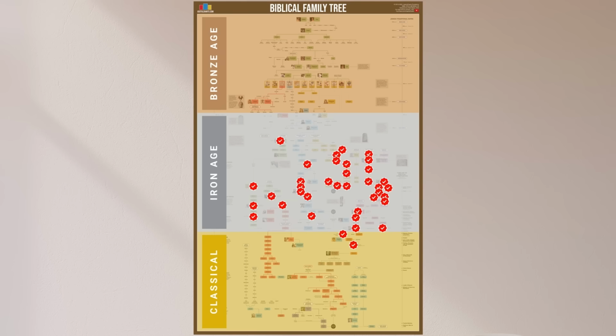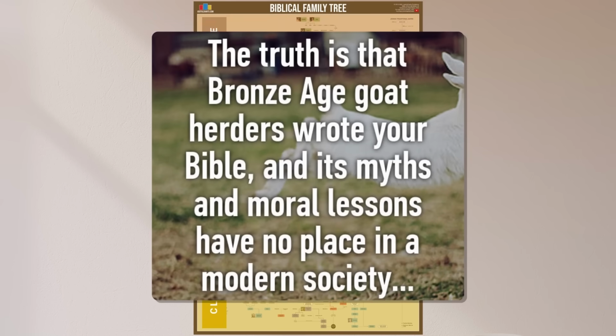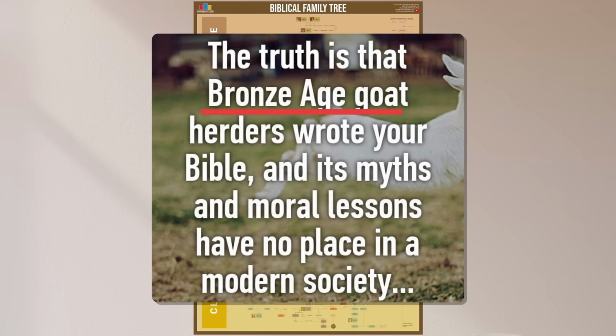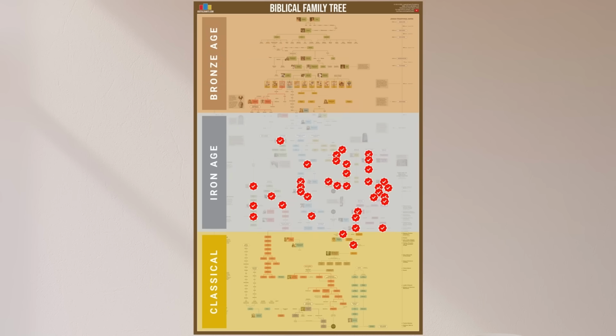Ironically, at some point, it became popular in certain atheist circles to state that the Bible was written by a bunch of Bronze Age goat herders, which is ridiculous because the Bible was actually written by a bunch of Iron Age city dwellers. Sure, those Iron Age city dwellers wrote that their ancestors were Bronze Age shepherds, but the people doing the actual writing were from the Iron Age.